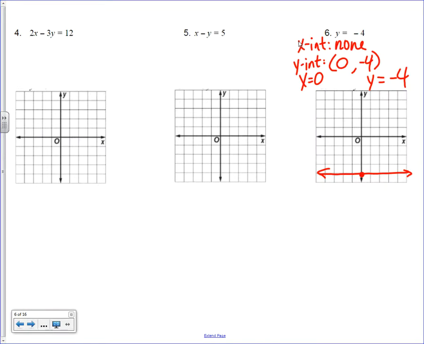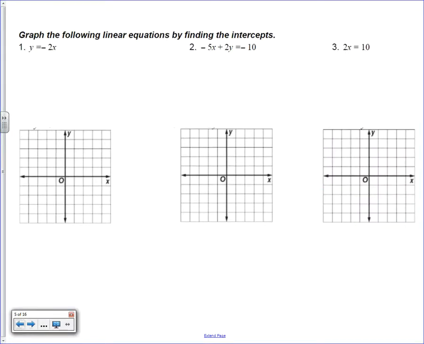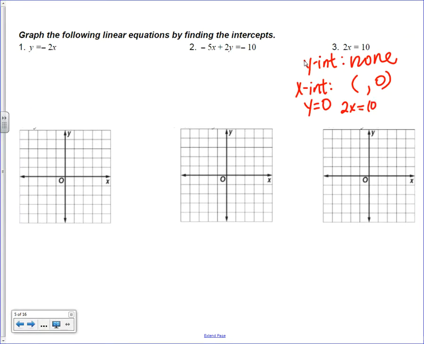Okay, I believe the one right above it is another one just like this. Which variable is it missing, folks? The y, which means, what's the y-intercept? None. There isn't one. But there is an x-intercept. What do I know about every x-intercept? The y is 0. Where is that 0 going to go? Second. If the y is 0, what changes about my equation? Is there a y up there to change? So it's just going to stay the same, right? How do I solve it?